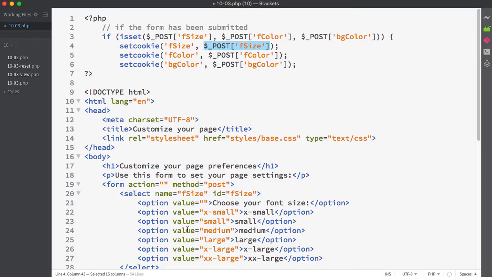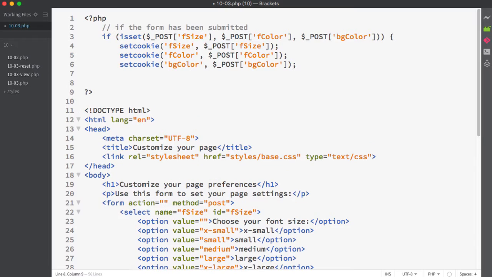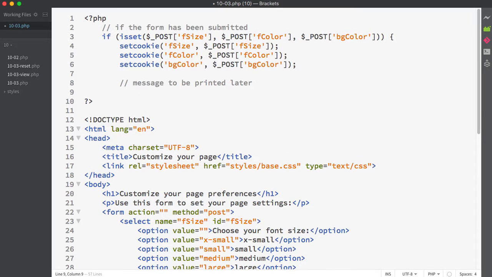The next step is that we'll create a message and complete the conditional in this PHP section. I'll make a comment, and then I'm going to create a variable called $msg, and this is going to store the message that I want to display later on. So we're going to go ahead and display a message that appears inside of a P tag, and my message is just going to verify that the settings have been entered, and I'm also going to provide a link so that the user can see the settings.